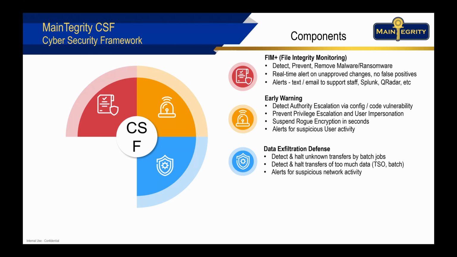We're really excited about what we're doing here. We're going to be able to detect if data is being transferred off premises. We'll be able to set thresholds and allow production off-prem transfers to happen, but stop unknown transfers by both batch jobs and users. This is going to limit data losses and provide notification that someone is attempting this. Both of these are really important, and Al's going to talk about it in some detail a little later on.